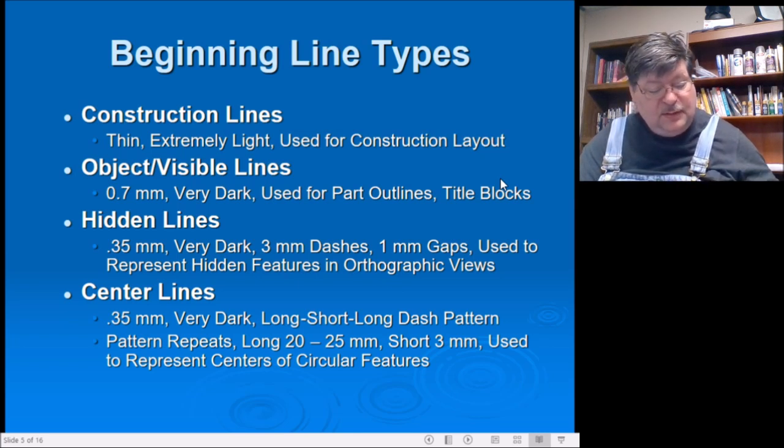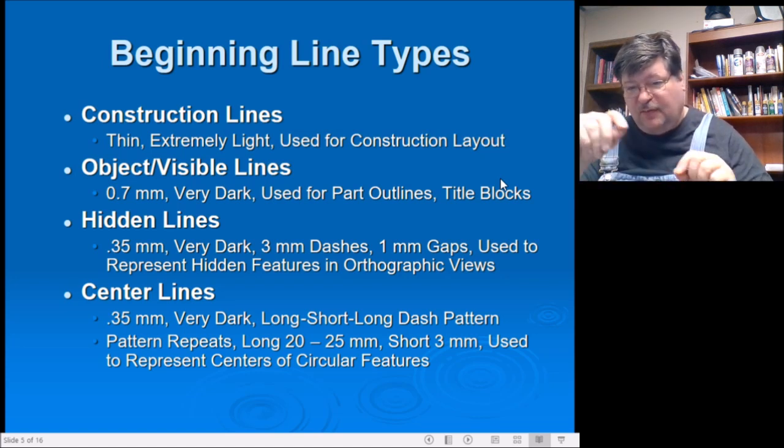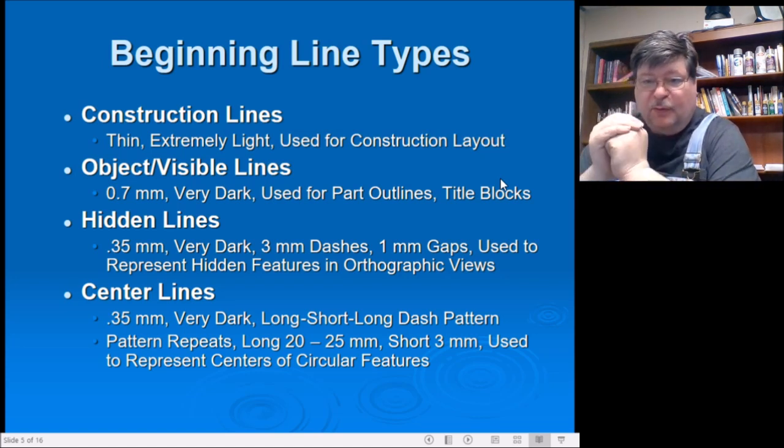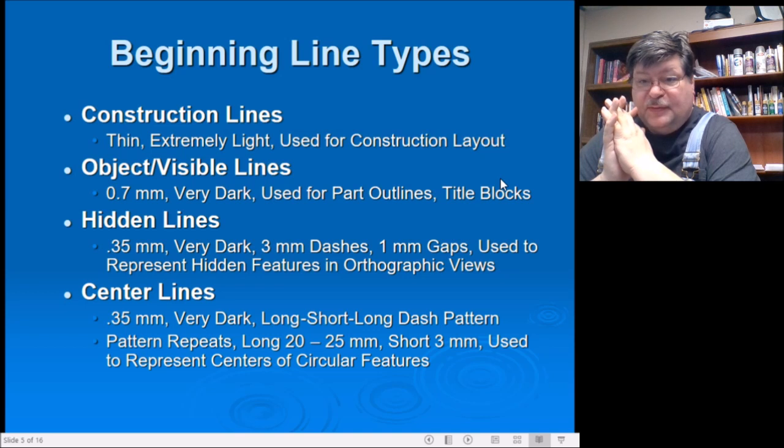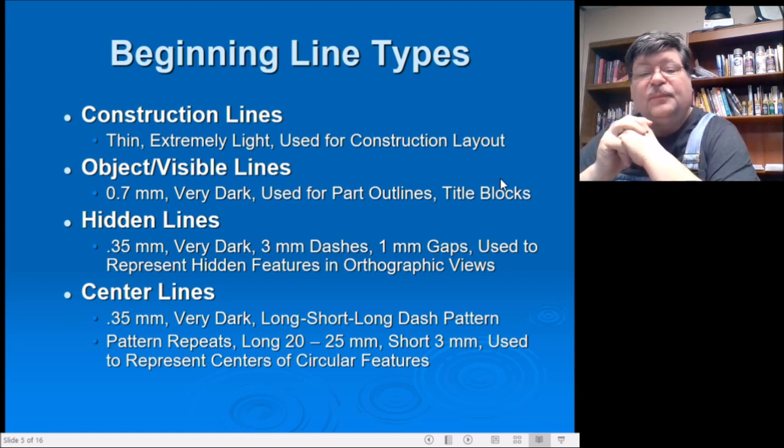You don't need straight edges, you need paper and a pencil. The grids help us to draw fairly straight lines and fairly round circles. Object lines, sometimes called visible lines, are your lines that represent the edges of a contour, the edges of a plane. Hidden lines are the edges of a plane in the background. So we use a dashed line to show that edge of a plane or plane and edge view.